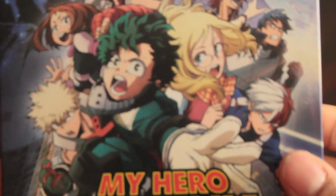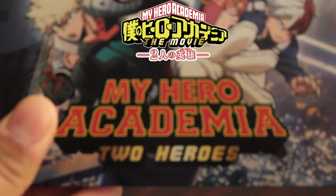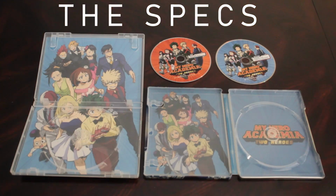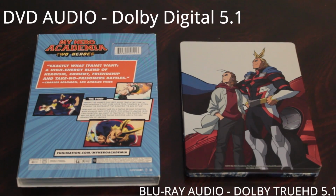The Japanese logo, no offense, was kind of plain and basic, to be honest with you. I'll pop it up on screen for a second, but yeah, this is clearly the superior text font for it. Here are the specs, brought to you by It's Just George here, because he wants your knowledge to go plus ultra.